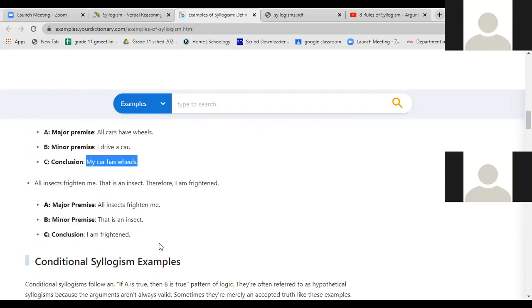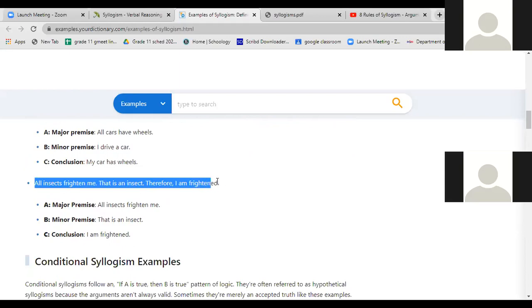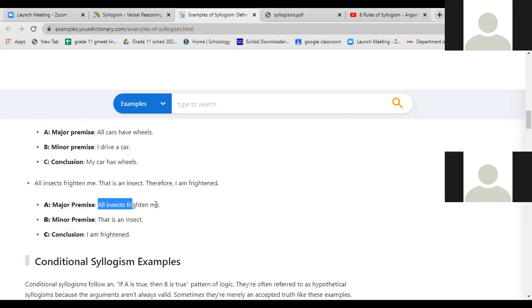Another example of categorical syllogism. All insects frighten me. That is an insect. Therefore, I am frightened. Major premise, all insects frighten me. Minor premise, that is an insect. Conclusion, I am frightened. Question, valid ba yan or invalid?